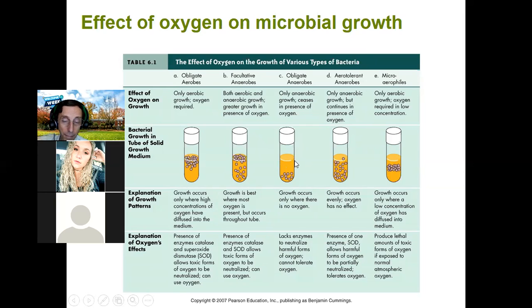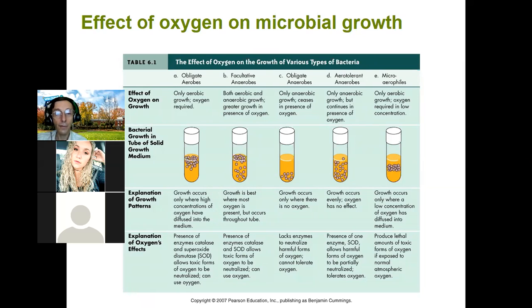So at the top of the tube, we'll have full oxygen. But as you go down the tube, you'll have less and less oxygen until at the very bottom of the tube, you'll have essentially no oxygen. And so when we make thioglycolate media, we will have tubes having a concentration gradient of oxygen. At the very top, we'll have the full oxygen, 20 to 21% oxygen. And as you go down the tube, there will be less and less oxygen, till at the bottom of the tube, there's no oxygen.